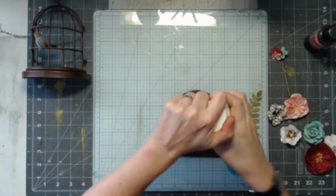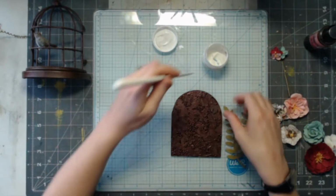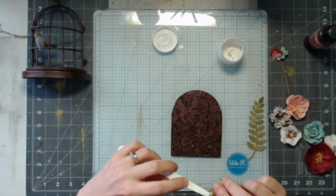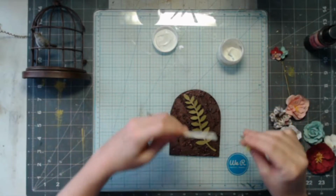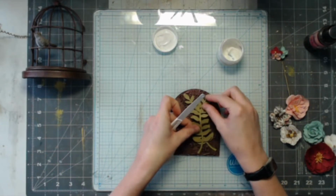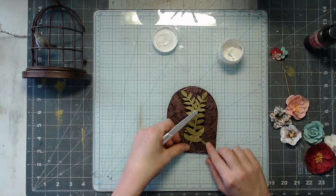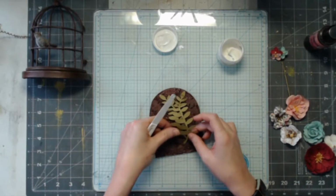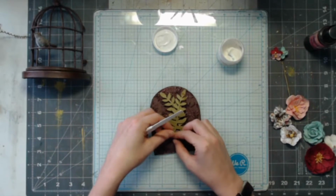First, I do know I want my leaves looking like they're in motion. So I'm going to start by kind of tacking them down in place at the top where I know they won't really get away. Like so. So see if I can do that. Then they kind of have a movement to them a little bit there. And then I'll put the other end down.